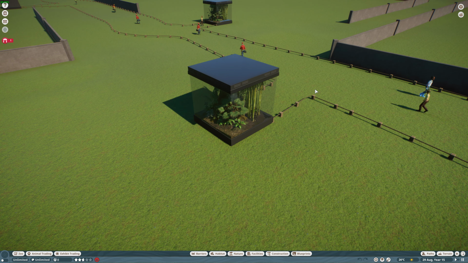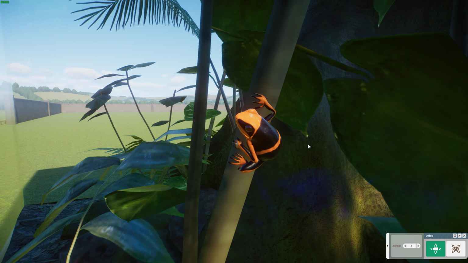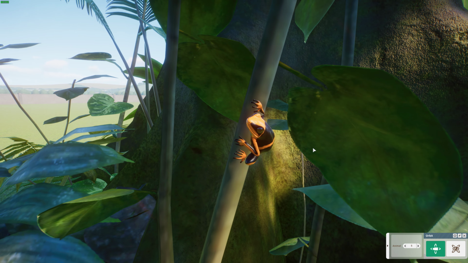Next up, we have the Summers poison frog, or it's called Ranitomeya summeri. So this is the Summers poison dart frog. So let's have a look at these guys. Let's see if we can get one in the light. Blinded by the light. Oh, that one looks cute. We'll have a look at you. I think you look adorable like that.